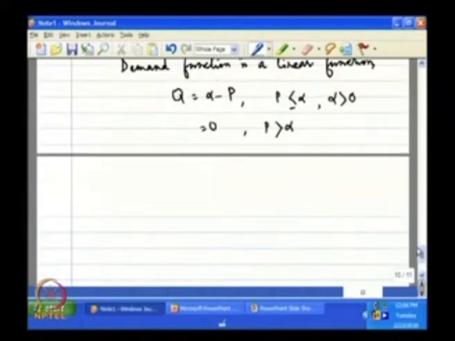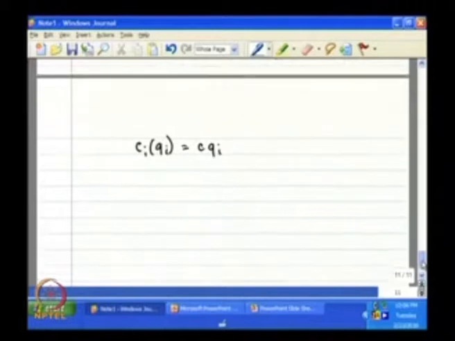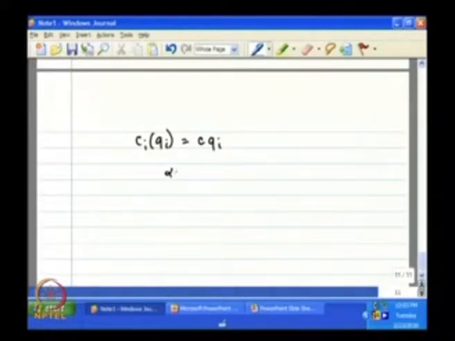And like before, we are going to assume a very simple cost function, that is Ci(Qi). Qi is the output level of firm i, and Ci(Qi) is the cost of production of firm i, which produces the level Qi of output. It is given by small c multiplied by Qi, which means that for 1 unit of output, the cost that firm i has to bear is small c. And like before, we are going to assume alpha is greater than c, greater than 0.